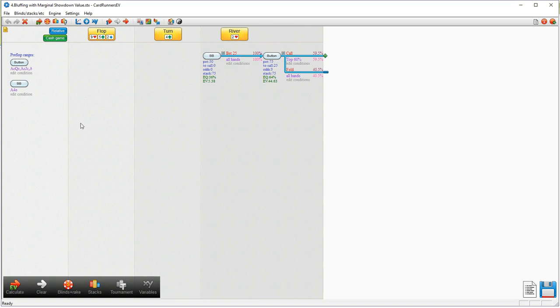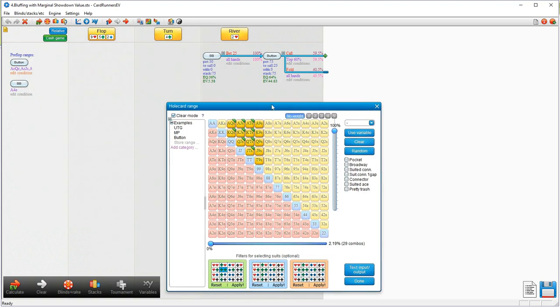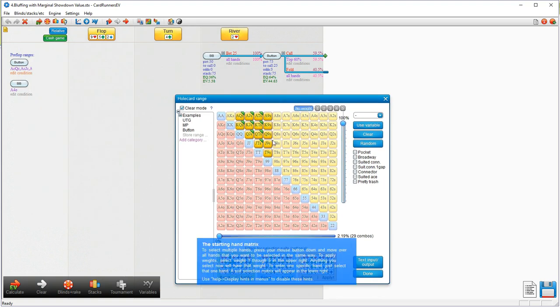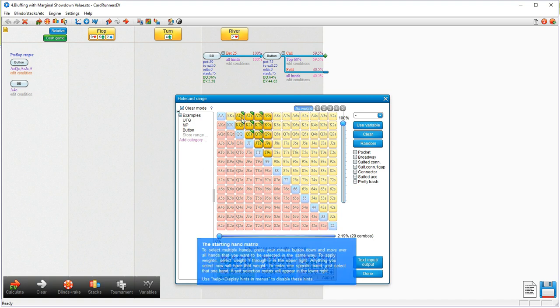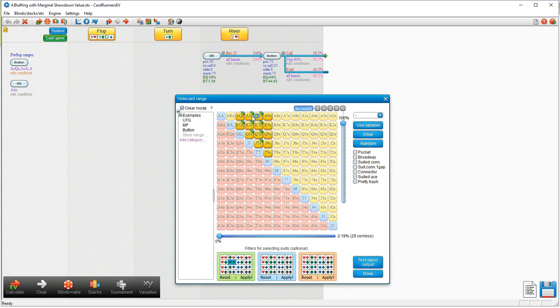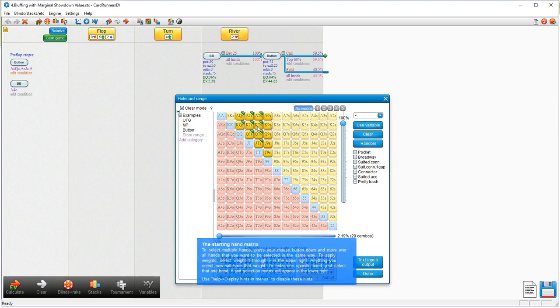Now, in order to fully come to grips with this example, we're going to have a quick look at our opponent's range to really conceptualize this. So what have we given him here? Well, we've given him a bunch of busted club combos. These are things like busted ace queen, busted ace jack, busted king 10 of clubs, for example. Then we've given him 9x. This is not designed to be a realistic range, although it's not completely unrealistic. It's designed to be a range that we can easily understand and conceptualize.